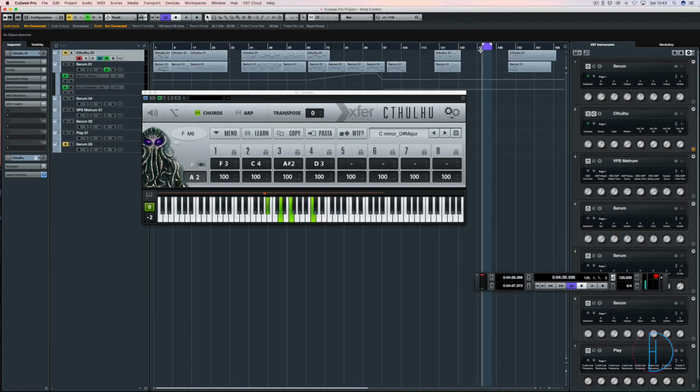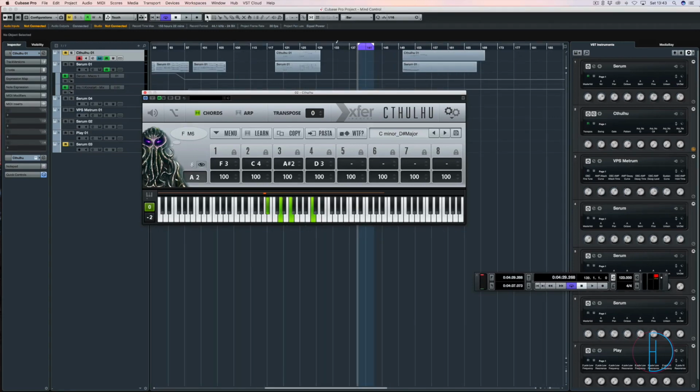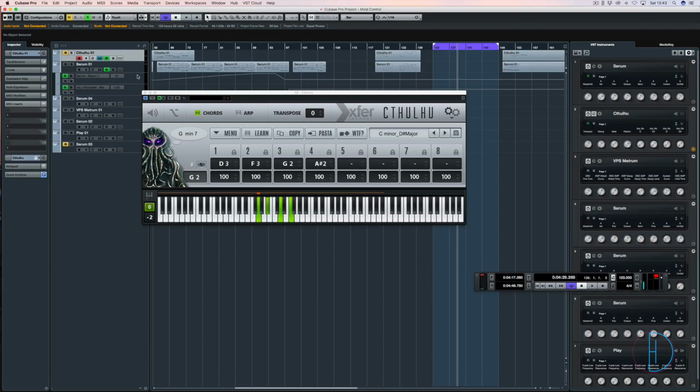Okay, so how does Cthulhu work? We are going to choose this C minor, D major, D sharp major preset here. I've got that out of the iconic section, so you can pick all these different ones. And we're going to create some chords in this space over here. So let's just select that space there so we have a bit of recording space. I won't go through how to link them together, but we'll do that in a separate video.